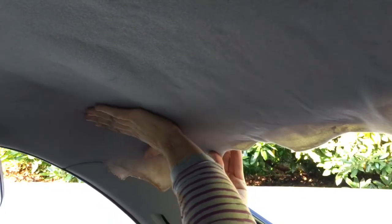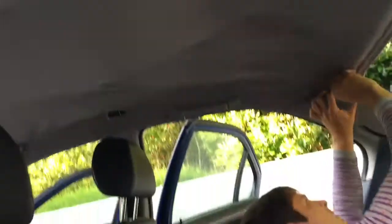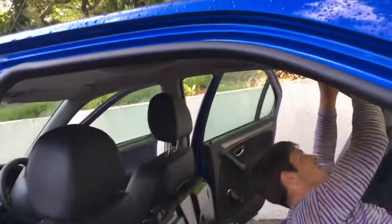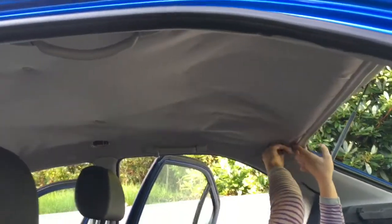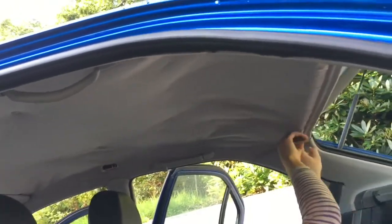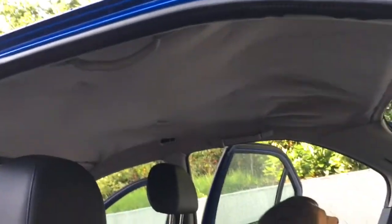That's just stuck back in — a bit of a mixed success. A bit more successful at the front where there's probably more glue. The back is a little bit creasy, but it's stuck up more than what it was. Not too pretty looking, but at least it is higher and it's not dragging down over the head of the passengers. So hopefully you can learn a few lessons from that — maybe use some more glue. The biggest problem is that you're trying to stick onto old bits of foam that's very crumbly, so the glue may just stick on the foam and then fall off.